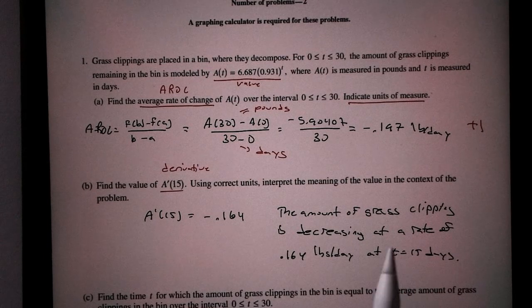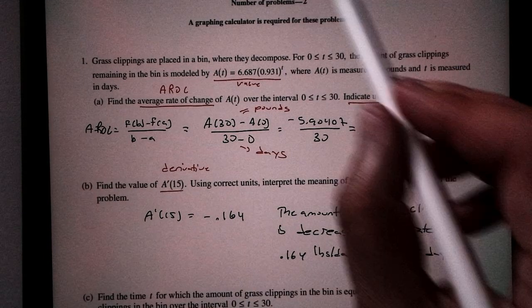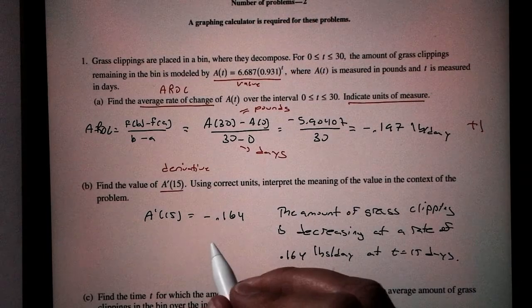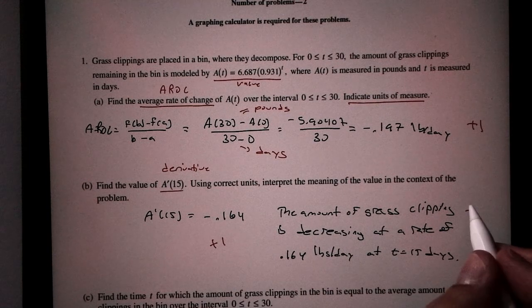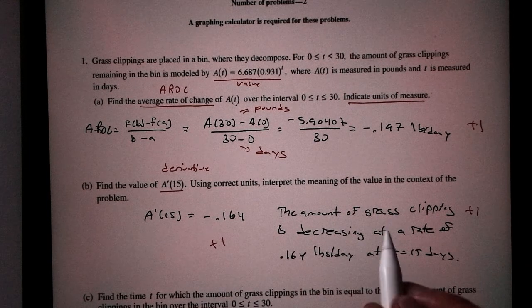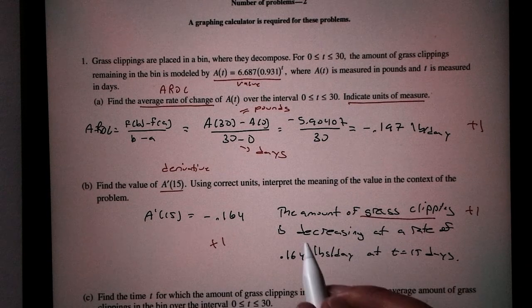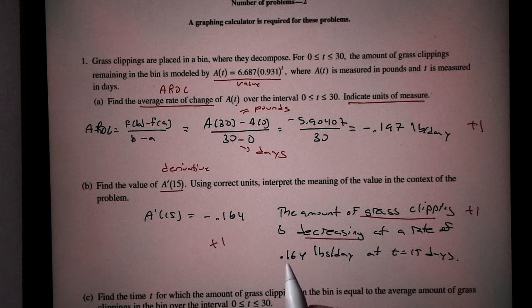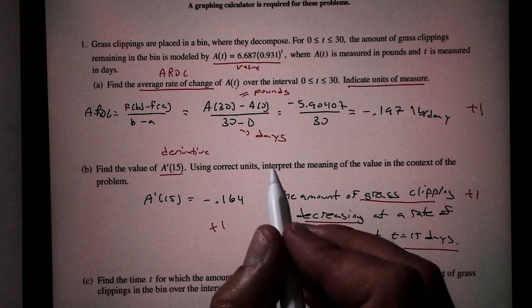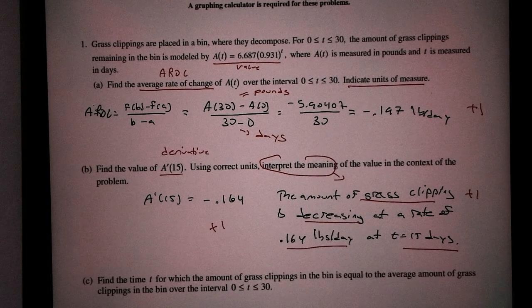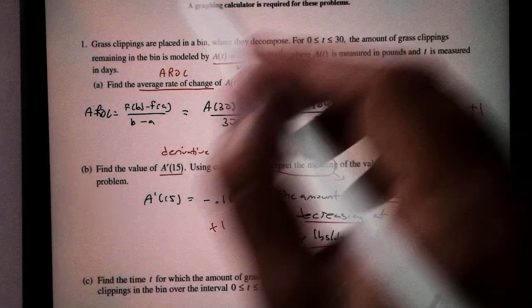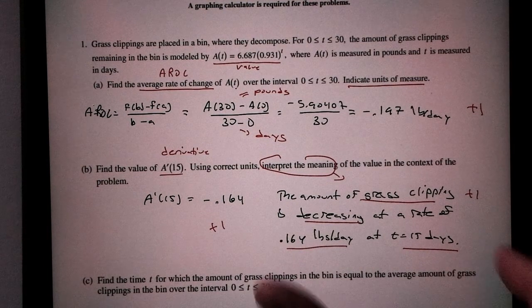So let's think about what we have here. We got the answer. Now the AP will give you 1 point for your answer, and they're going to give you 1 point for your reasoning. But notice in the reasoning, what am I including? What's changing, how it's changing, by what it's changing, and when it's changing. So you got to have a lot of information when you write these answers. Anytime they say interpret the meaning, it's a lot of writing for us, almost like a stats course, right? All right. So again, now already we're at 3 points.